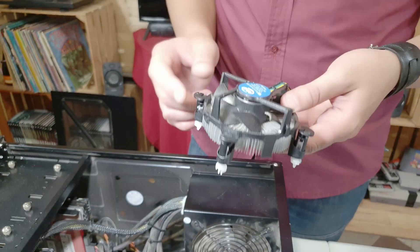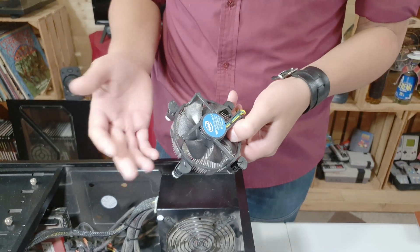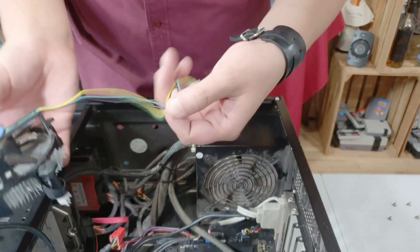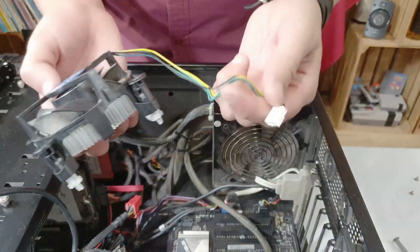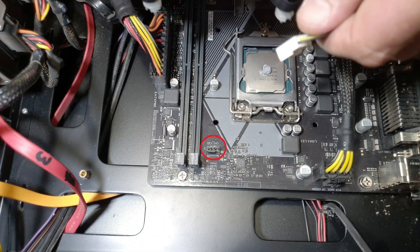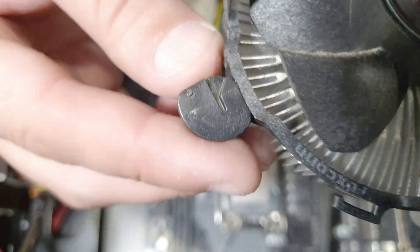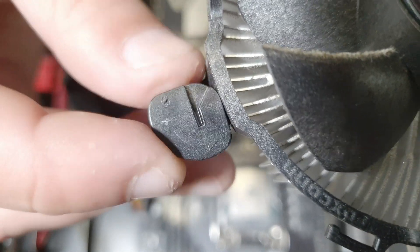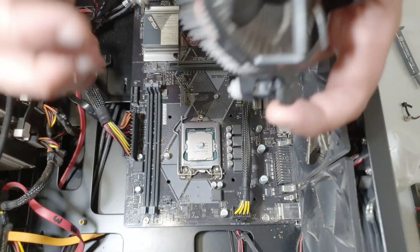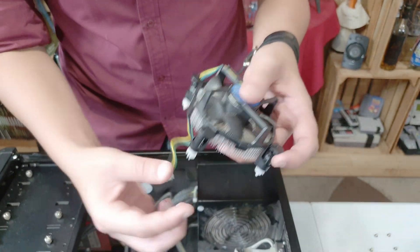This is the most annoying thing for me — the push-pin CPU cooler clips are very cheap plastic on the bottom. It's an Intel design and it's really a bad design. Always check where the CPU fan header is. If you check the arrows on these push-pins, the arrow has to be pointing toward the fan side — if it's on the other side it's locked and you can't pull it down.